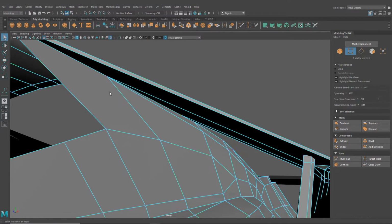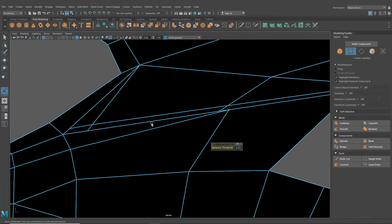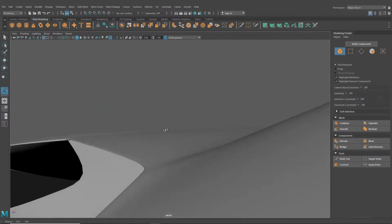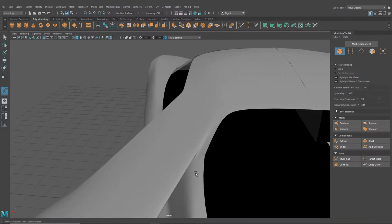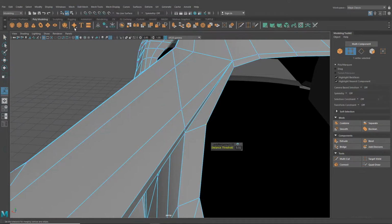And then what we're going to want to do is under here, I'm going to grab these ones, edit mesh, merge those, and then the same down here. So if we hit 3 there as well, we should see those connecting underneath, which we do. And then I think the last ones, we want to merge these as well. So I'm going to grab these, edit mesh, and we'll merge those, and then that one as well.